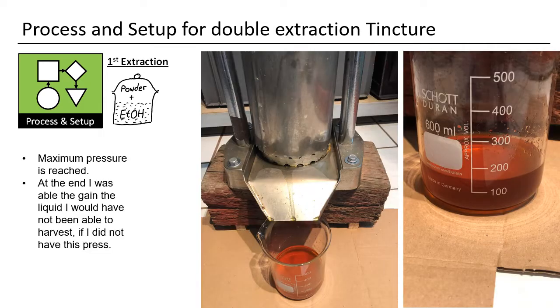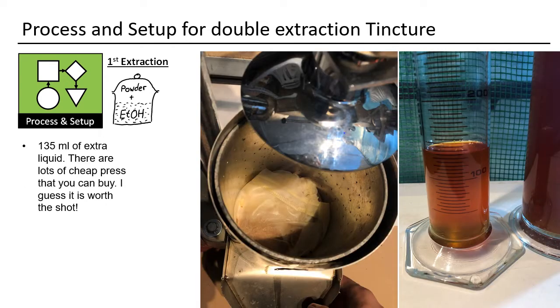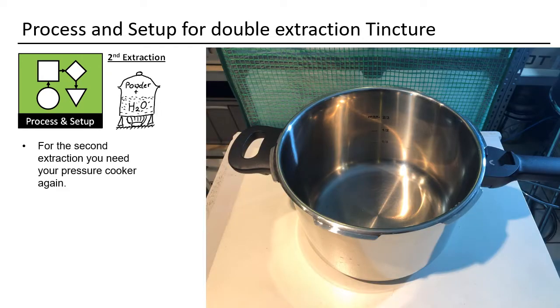Maximum pressure is reached. At the end I was able to gain liquid I would not have been able to harvest if I did not have this press. 135 ml of extra liquid. There are lots of cheap presses that you can buy. I guess it is worth the shot. For the second extraction you need your pressure cooker again.